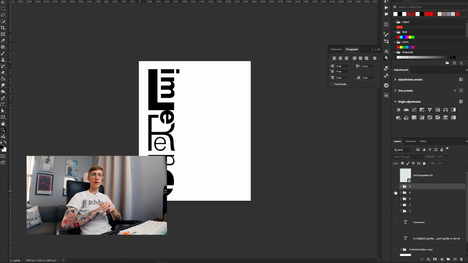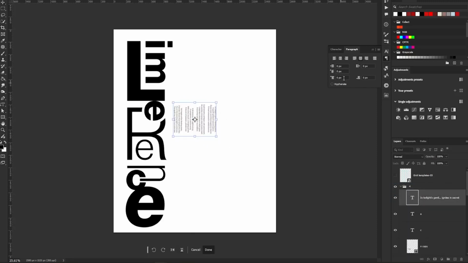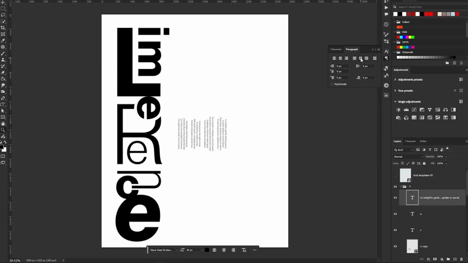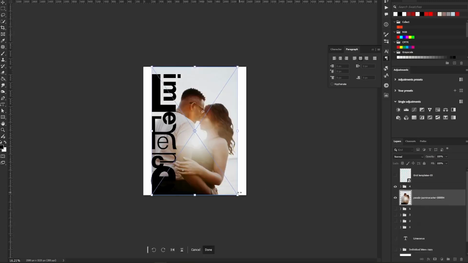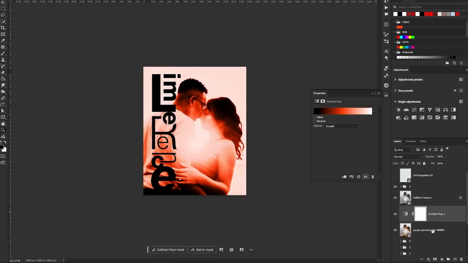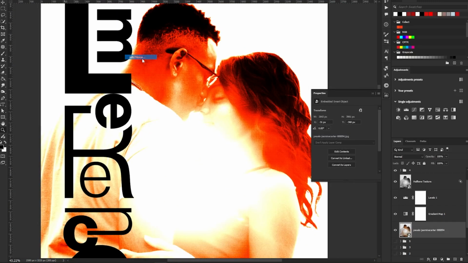So let's keep going. All right, so now that I have a layout that I've decided on and want to develop more, I can start bringing in some of the other elements. And typically with these kinds of designs, what I'm trying to do is have the imagery play off of the typography so it feels like a cohesive theme. And since Limerence is about this infatuation more or less, I thought it'd be on theme to do something with love, at least imagery wise.